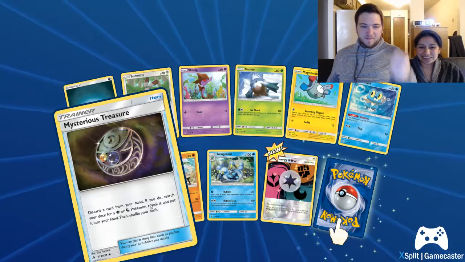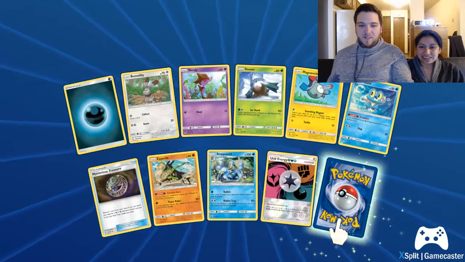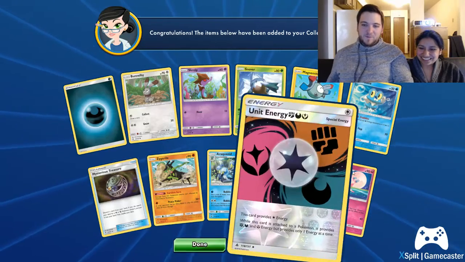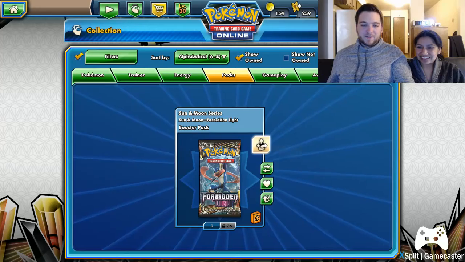Yeah, picked up that mysterious treasure. That's important. Nice reverse of the new unit energy. Super useful. And well, that was gonna be it. There's your Sylveon! Yay! The first pack she ever opened of a physical pack of these, she got that Sylveon. With wink wink.